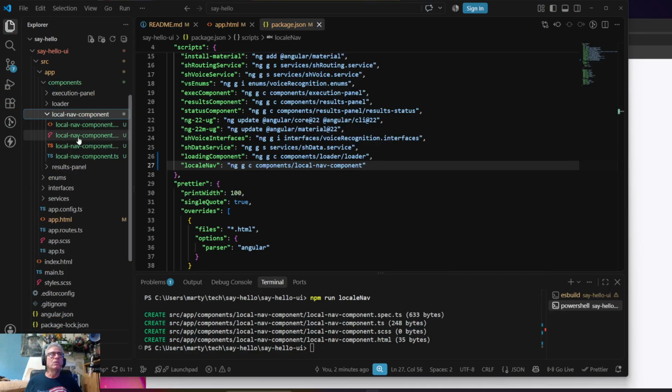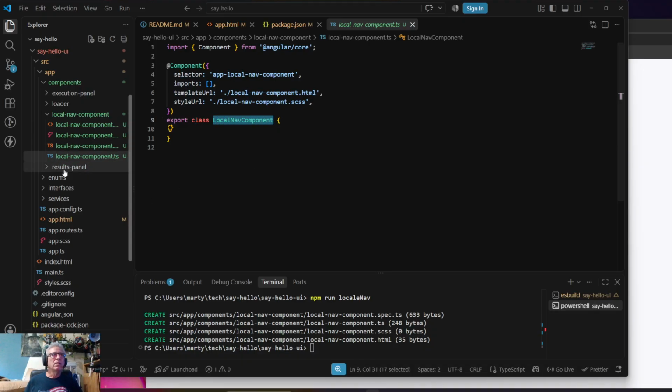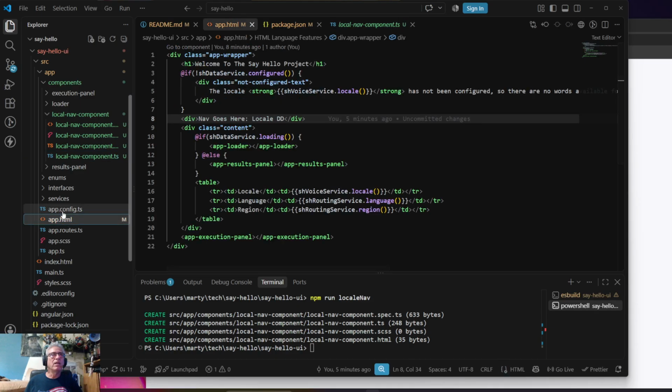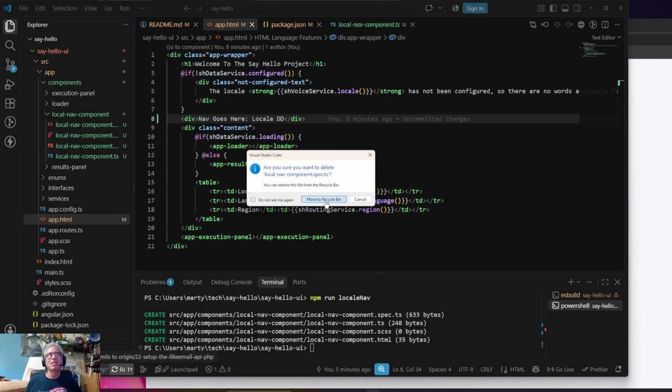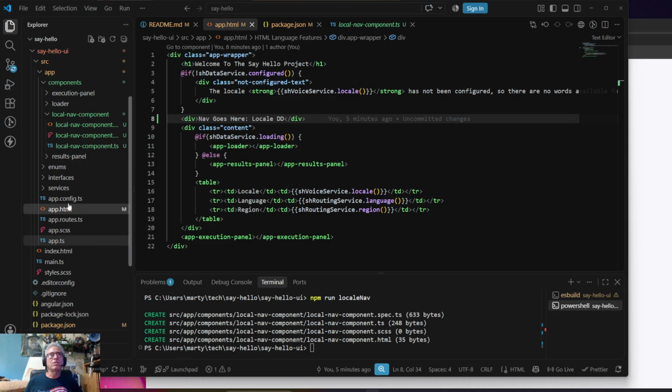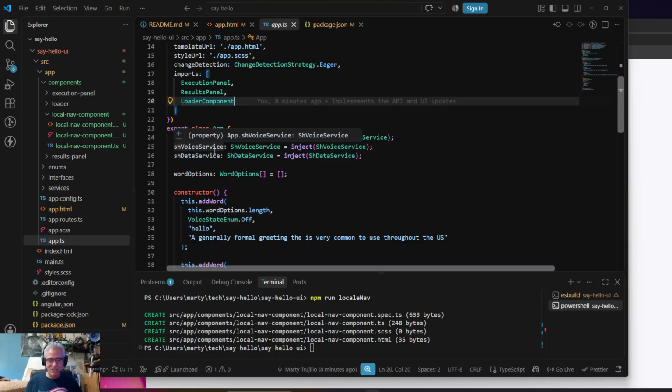Okay, so here's our locale nav component. I'm trying to keep everything super simple. See, I love this. I feel like they used to all do this. Okay, so we have to come up here and come into here. Now let's go ahead and delete this thing. Delete. I think I've deleted maybe six or seven type unit tests without going on an emotional rant, so I think I'm getting a little more control over my emotions.